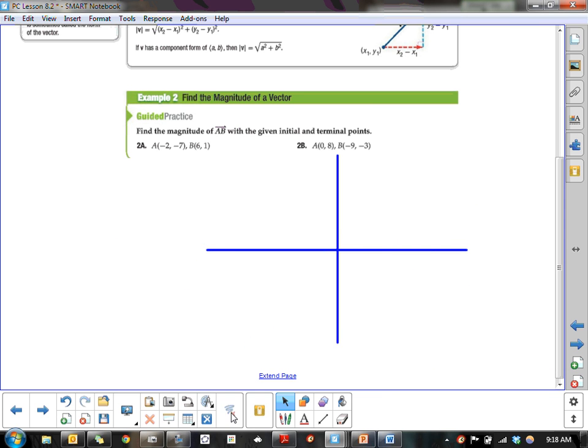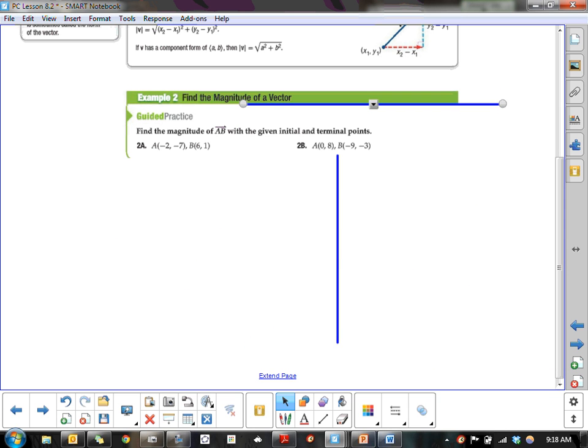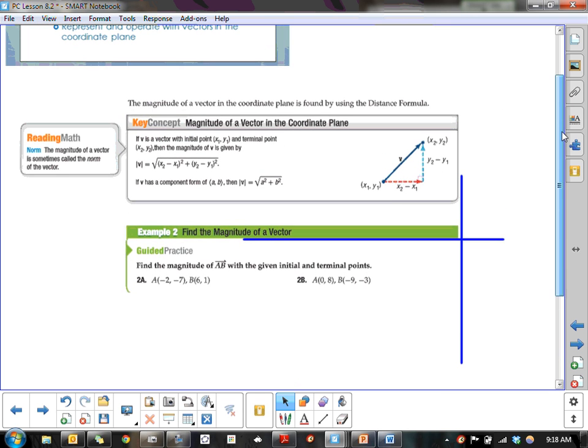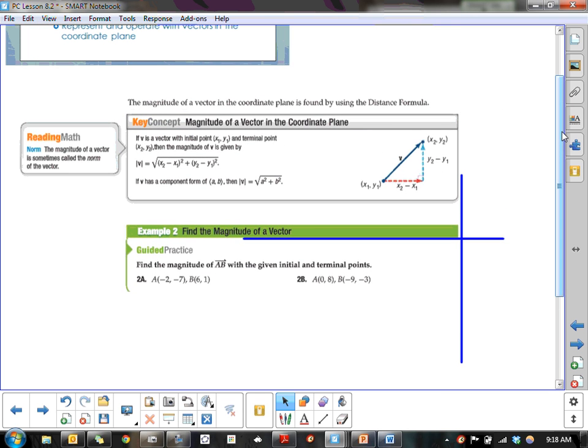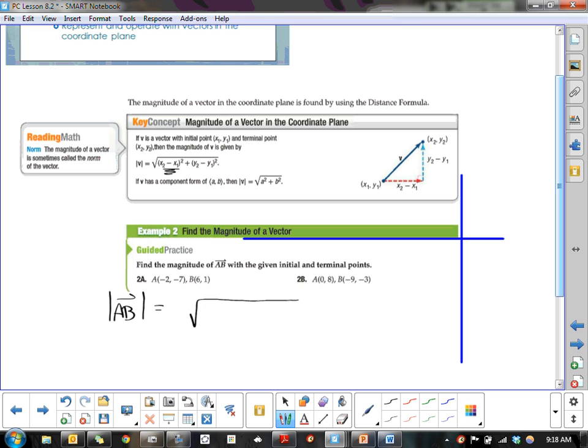On the second one, without a geometric representation, do you want to use a distance formula or do you want to put it in component form first? Yes. Distance formula this time. So we're going to take the square root to find the magnitude of vector AB. It's the absolute value, symbols around it. We want to find the change in the x's and square. Now since we're squaring, what does squaring always do to your number?